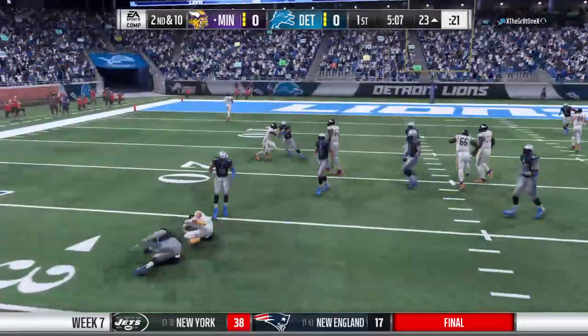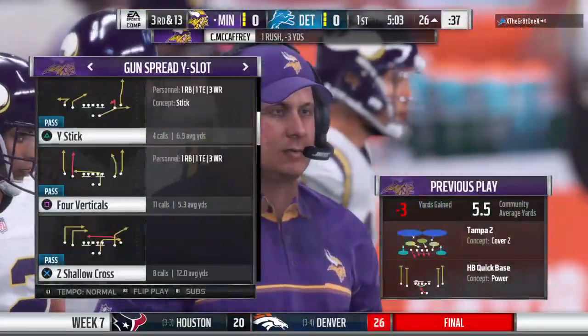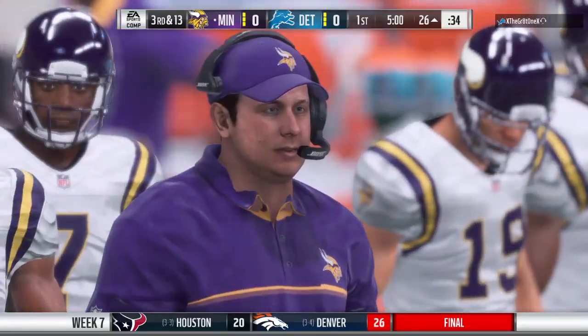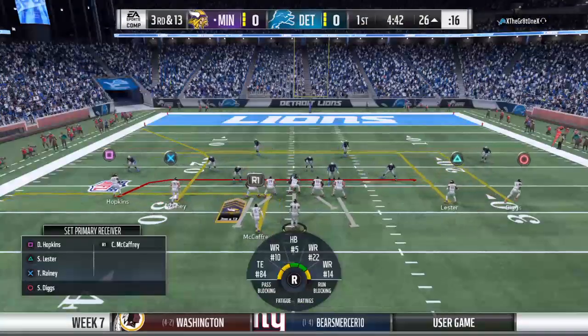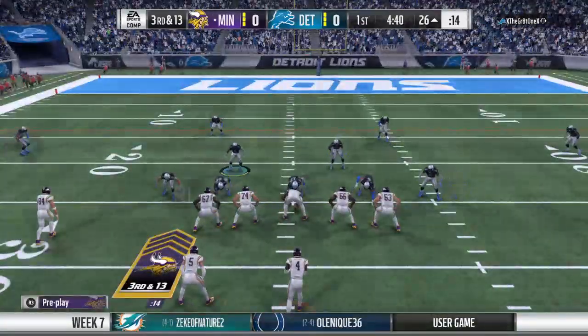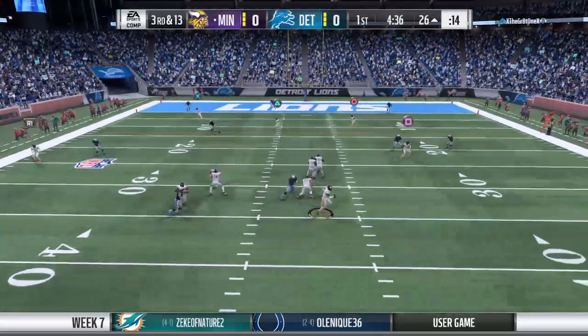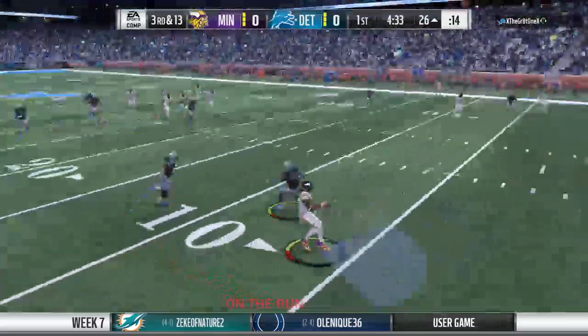First carry of the game for Christian McCaffrey. And this time he's going backwards. So after the no gain on the last attempt, here they get him behind the line. Every year I go to the combine and marvel at the speeds that linebackers are running nowadays. They run like DBs. And let's face it, they know how to finish plays too. Eyes up, head up, run right through them.